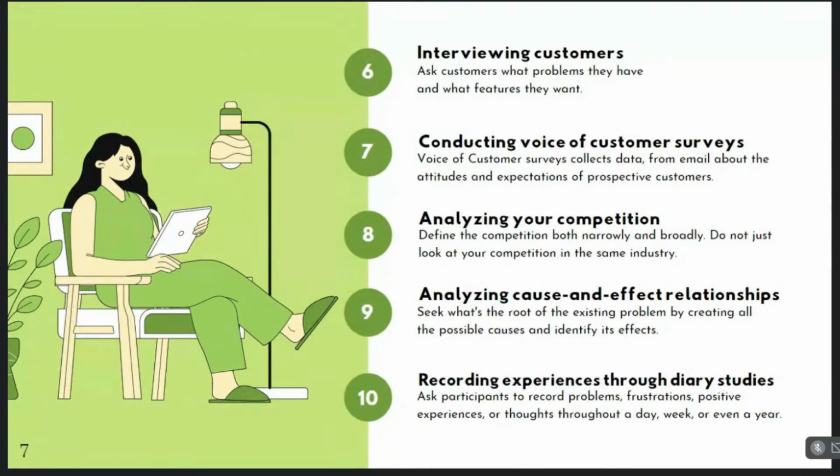Analyzing cause and effect relationship. Seek the root of the existing problem by listing all the possible causes and identifying its effects. So not only positive thinking, negative thinking can solve problems more effectively. Through observation, surveys, and other data sources, you can find the symptoms, not just the cause of problems. Task failures, errors, and long task times are the usual symptoms of a problem.